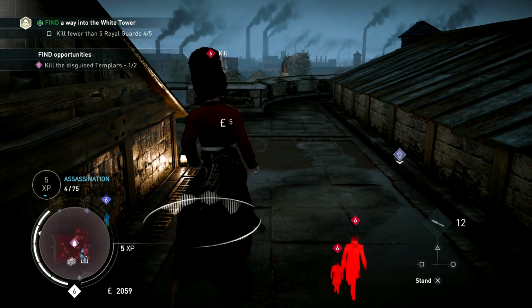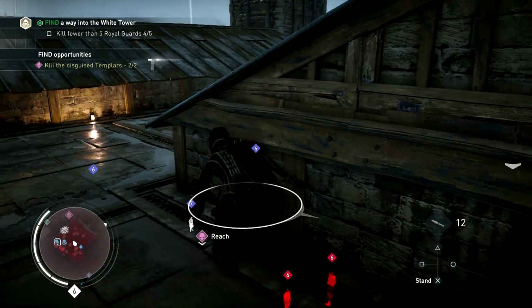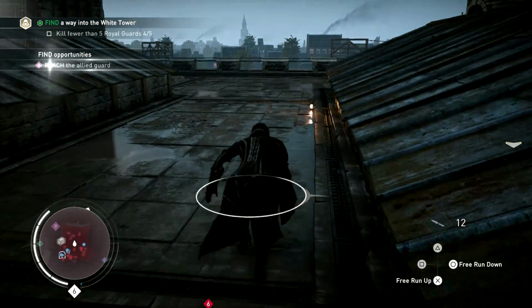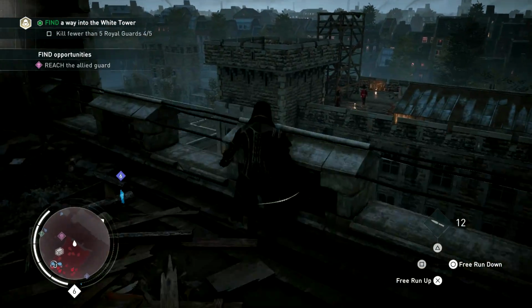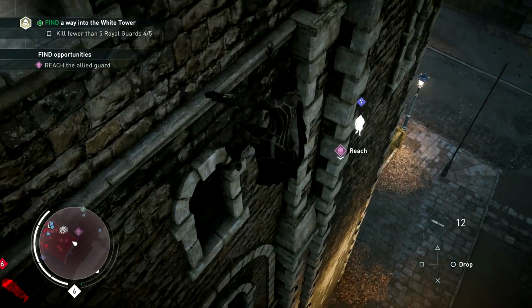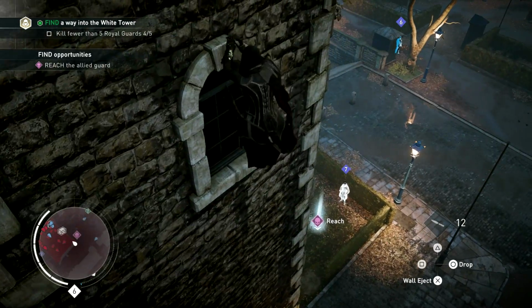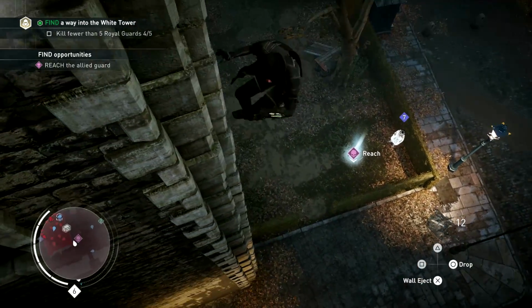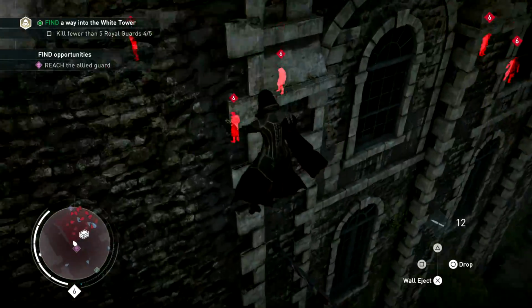Amazing. And oh, there's a guy there. Let's not stick around any longer. Let's get out of here. We need to get back to the Allied Guard, which means I can basically just throw myself off here within reason. Again, the fact that you've got free run up and free run down, which is in Unity, is so good. Like, it's so nice to have it back. Despite the fact that it can be a bit clunky sometimes, it's really easy for getting down.